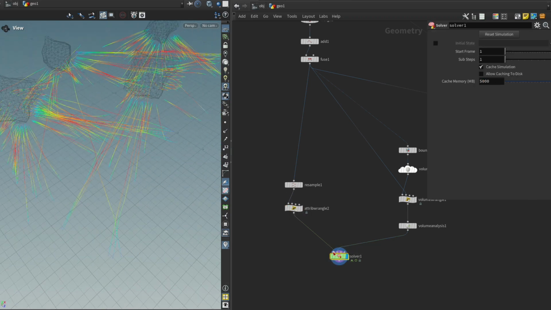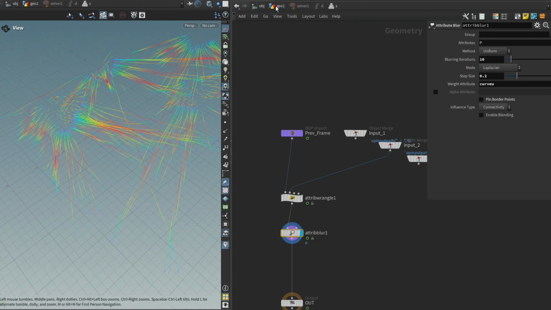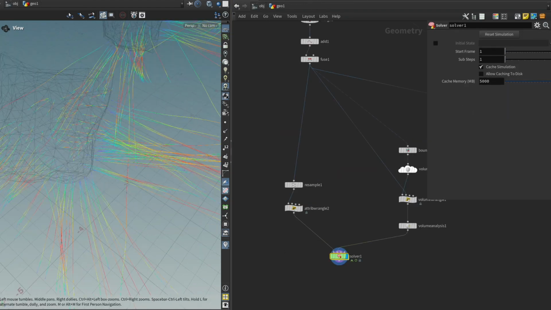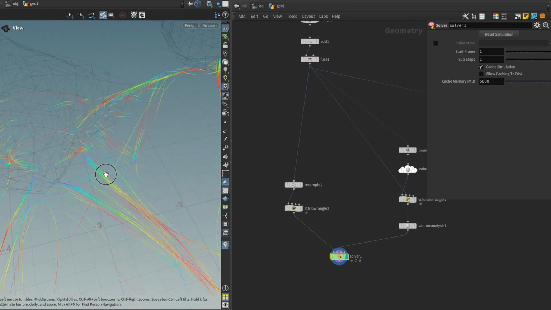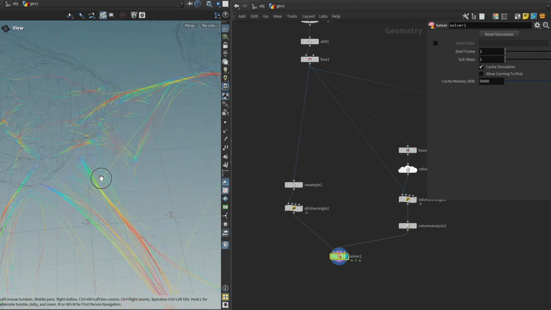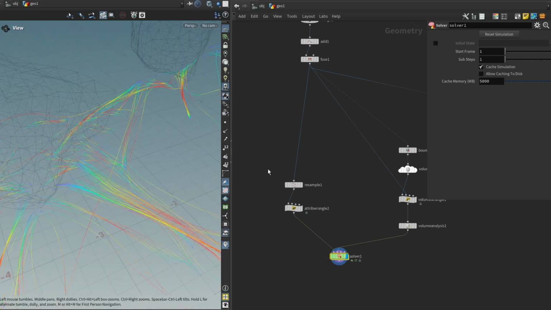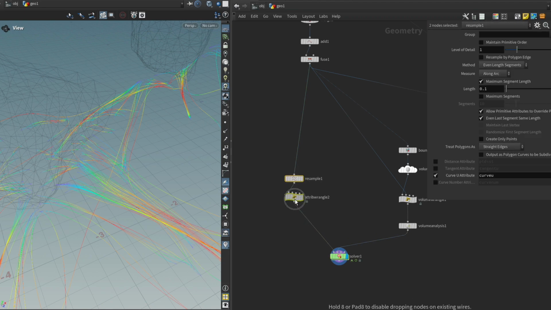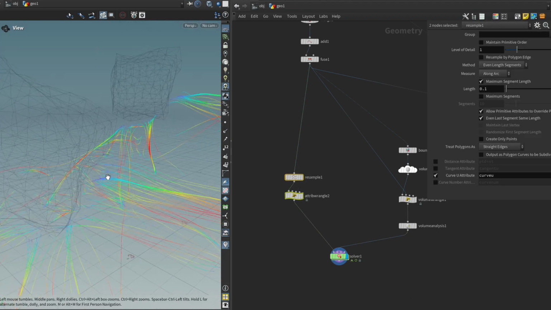And so what I can do now is go inside, go to my attribute blur, and select the curve view attribute. So this should already have some effect on our solver. If I increase this, you can see that, yeah, nice, now it's moving less than before, but the beginnings and ends are still being affected by our point wrangle. So the last thing we have to do is make sure that we fixate these points.